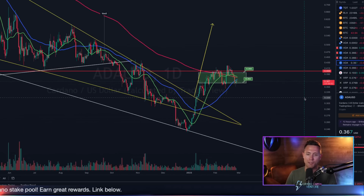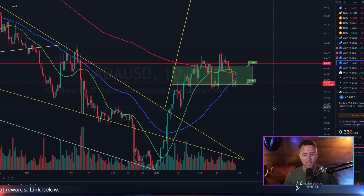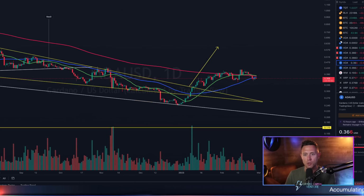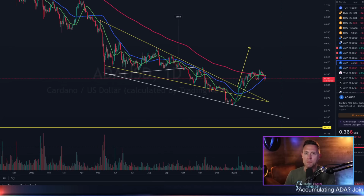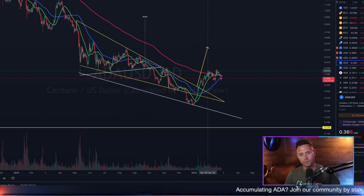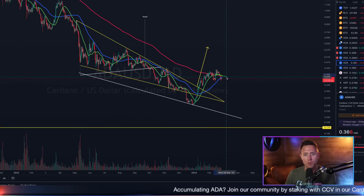I want to talk about though, if the markets surprise us, and if all of this resistance breaks, stock markets open green, and things are looking really nice, here's the daily chart without all of the noise. This is very simply what's happening. We have broken out of this falling wedge. We've had consolidation to the convergence of the moving averages.